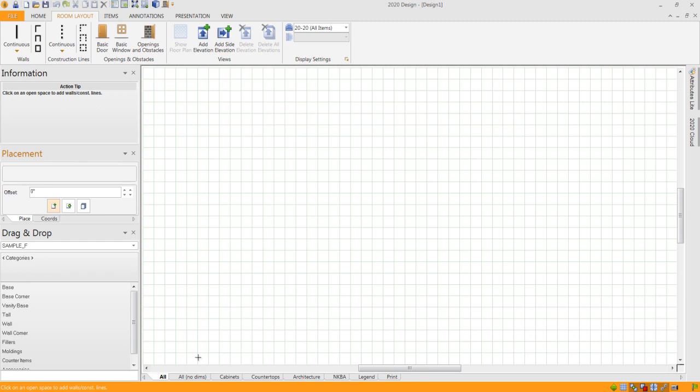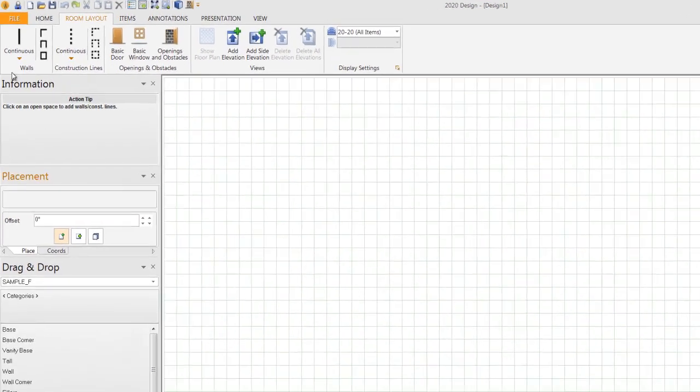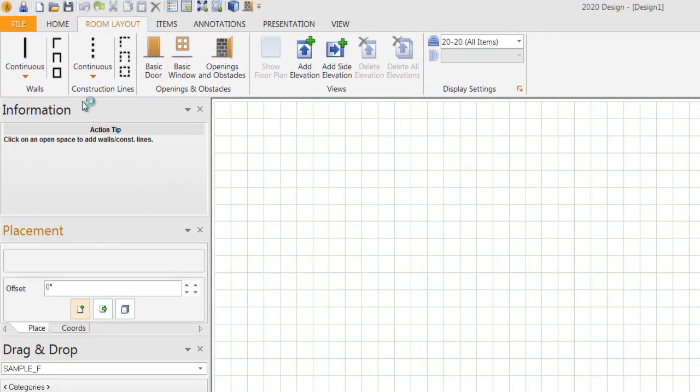opening. Now, when you start your 2020 new, you say you're going to do a new design, the room layout tab automatically opens up. And as a matter of fact, you can literally just click anywhere you want and start drawing walls. But before we do so, I want to explain the icons that you have, the features that you have in the upper left-hand corner, because you may not always be starting with a new plan. You could be adding walls to an existing drawing.